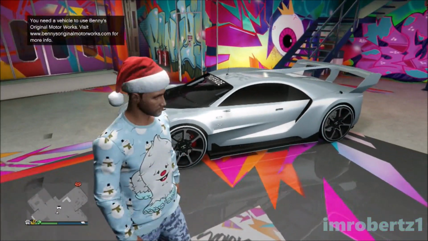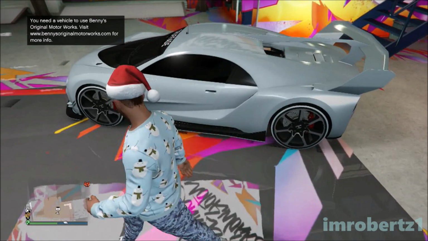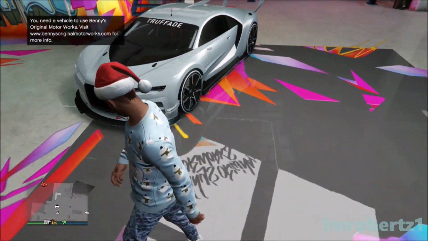Yo, what's up guys? I'm Robert Z1, and in today's Grand Theft Auto Online video, I will show you a sick color combination I call Frost Blue Gray Fade.